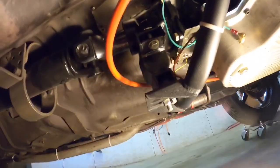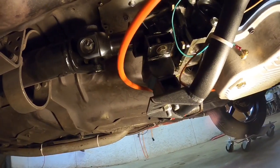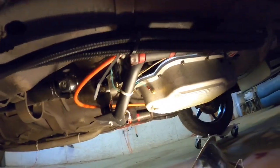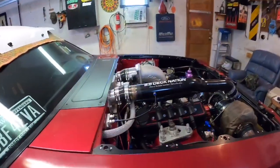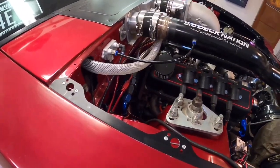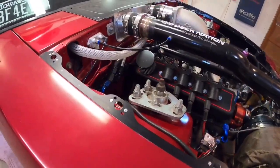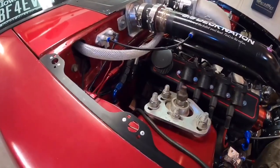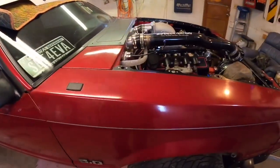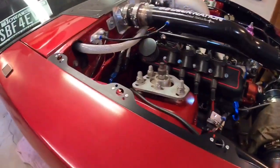That's pretty much all you need — you'll also need a custom shifter, which is up to you. The main things are: your adapter plate or bell housing, your adapter flex plate, and your snout adapter — and it should all go together well. It's pretty easy and straightforward, but I know a lot of people don't know those little secrets, so I thought I'd make a video on it.